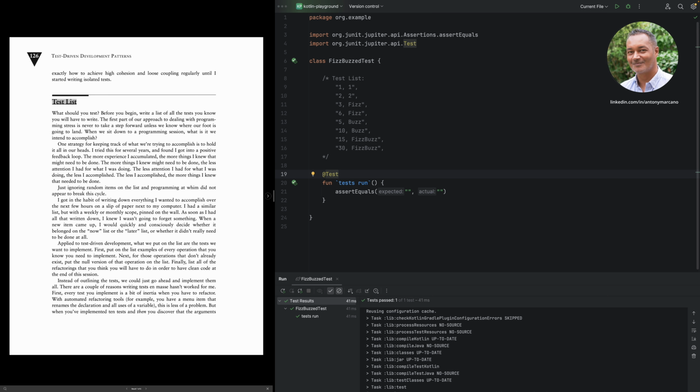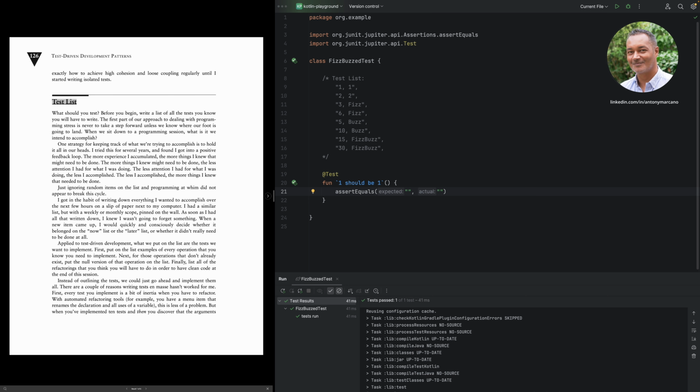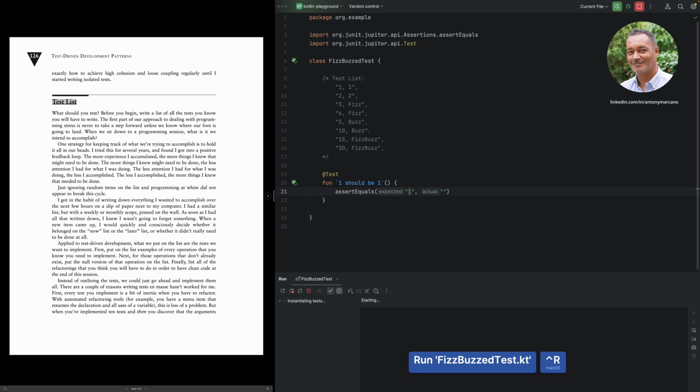So let's just get into it and work our way through. I'm going to do a couple of tests in a slightly different way. Let's just do it like that for now. And I'm going to take inspiration from an approach called TDD as if you meant it from Keith Braithwaite. So I'm actually just going to put in the example here.